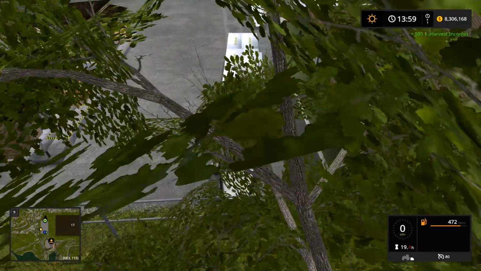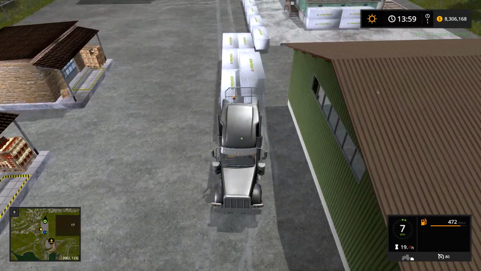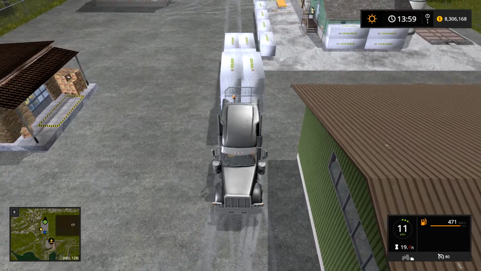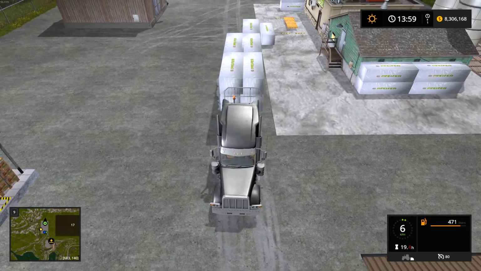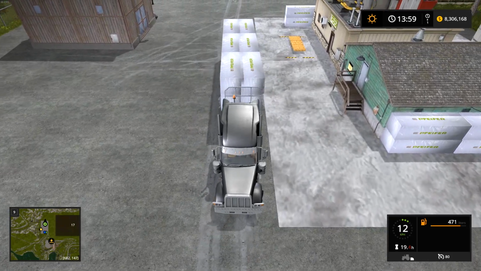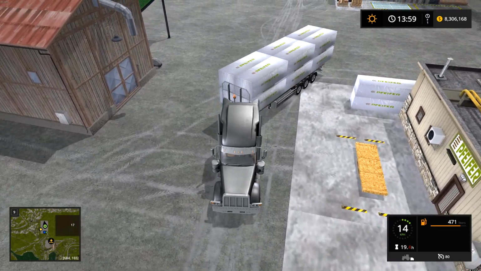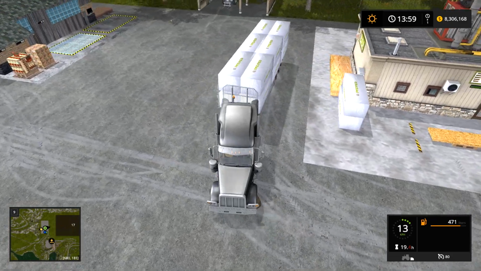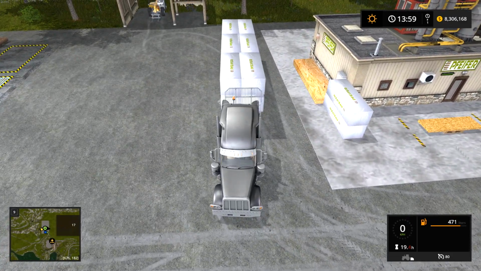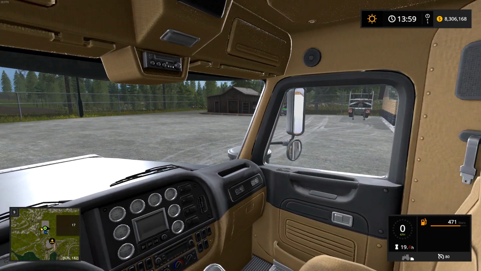Make it easy. Close enough? Yep, should be okay. Just reverse around here. Good work. Jump in the cab. And that's it. We almost have a full load.